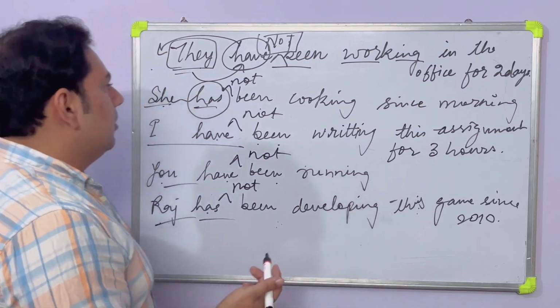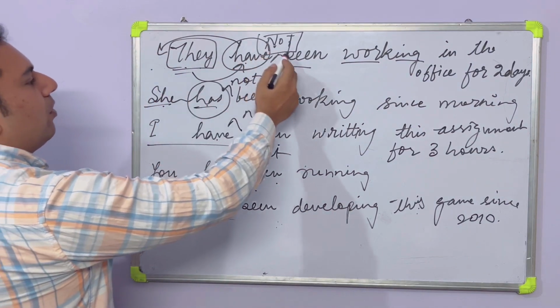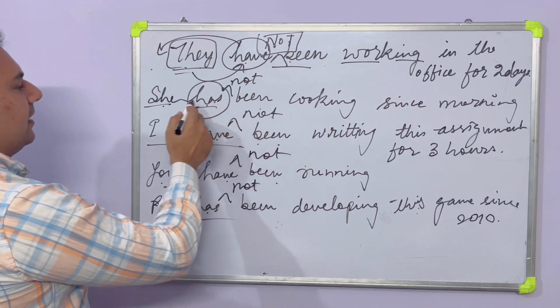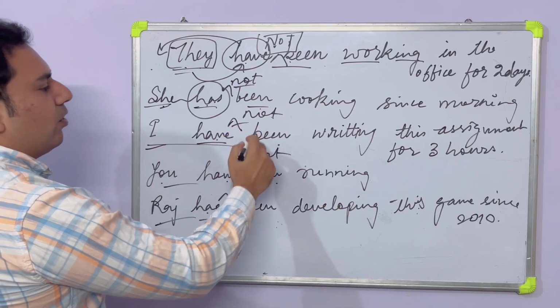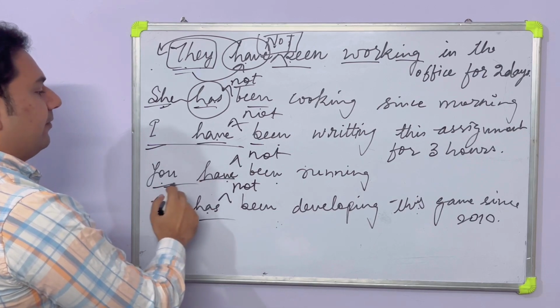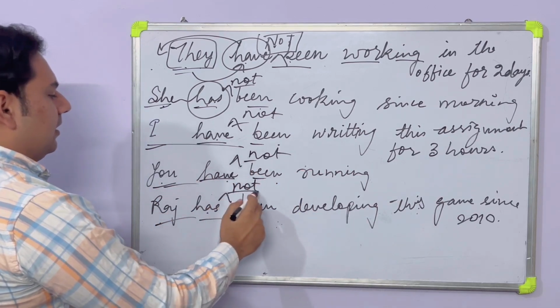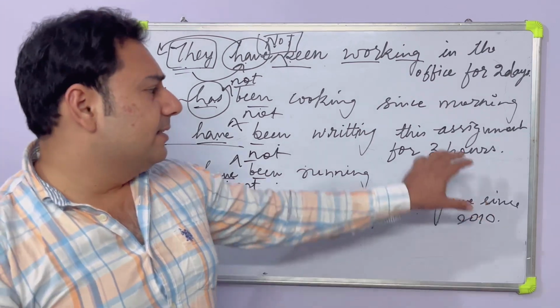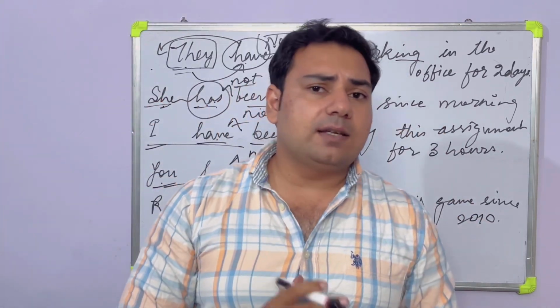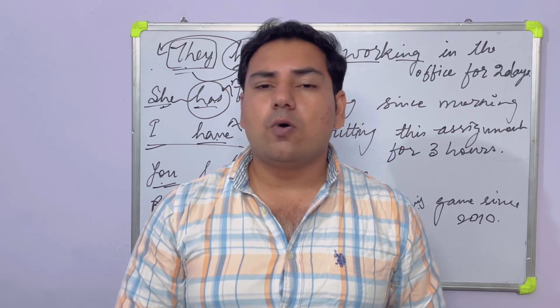So have they not been working in the office? Has she not been cooking since? Have I not been writing this assignment? Have you not been running? Has Raj not been developing this game? And the since and for part will remain the same. So I hope that there is no doubt in it.